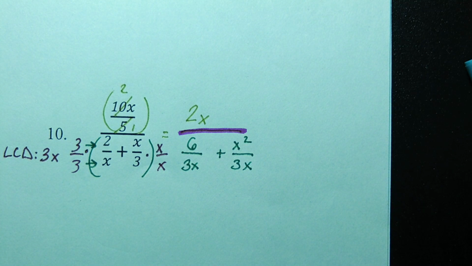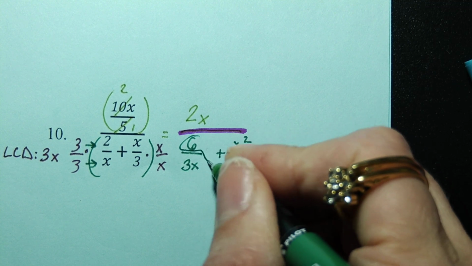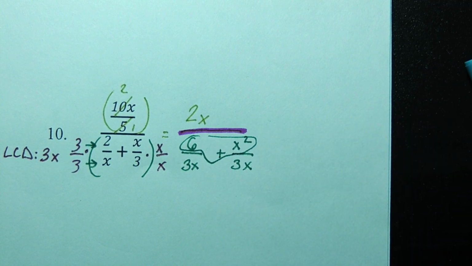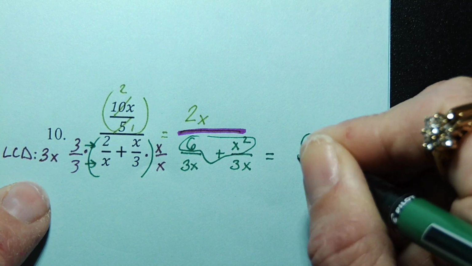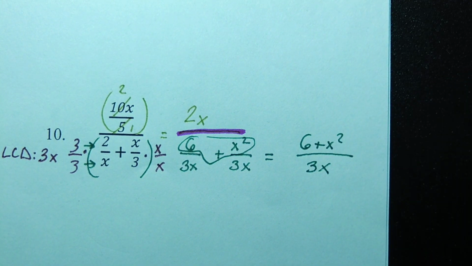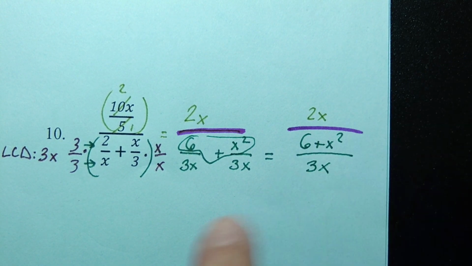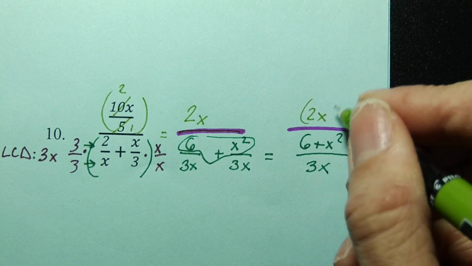And now that we have a common denominator, we can add those tops together. But can I actually add 6 to x squared? No. Those are not like terms, so we're going to have to just leave it. So we have 6 plus x squared all over 3x. Now if you're like, well, that didn't do a whole lot, Miss Caro, it did change these two fractions on the bottom into one fraction. Even though we weren't able to really simplify it, it still is important for getting this whole problem down to one fraction.